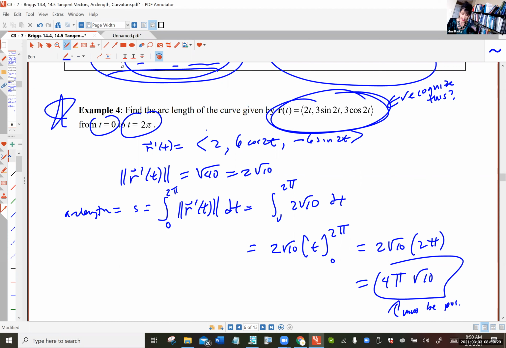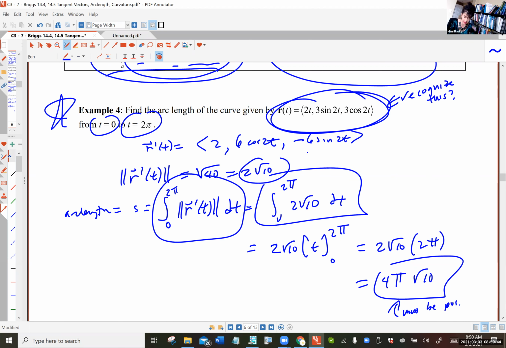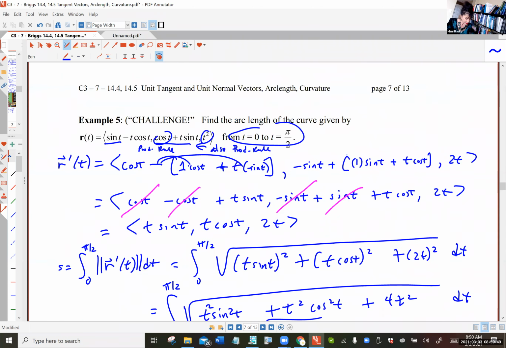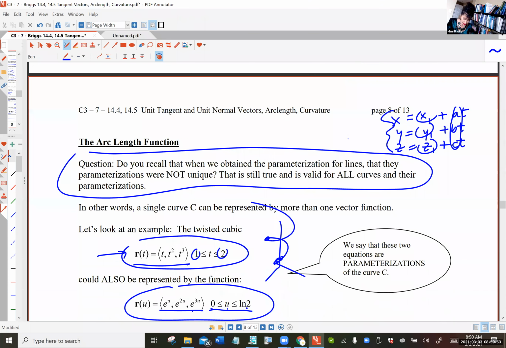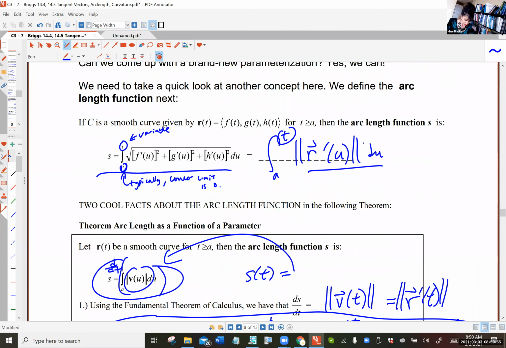So there's the very same position function. I'm just repeating it. We already found the arc length on a certain interval, and then we found that the speed was a constant. So I don't want to reinvent the wheel for this new example. Let's just use what we already have.